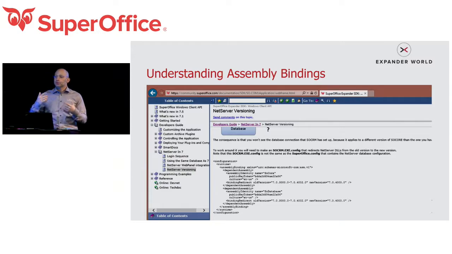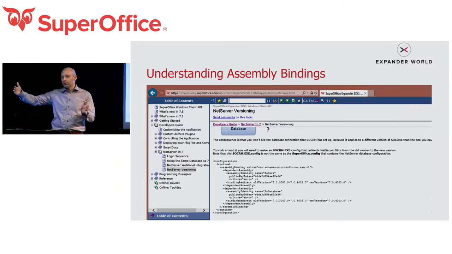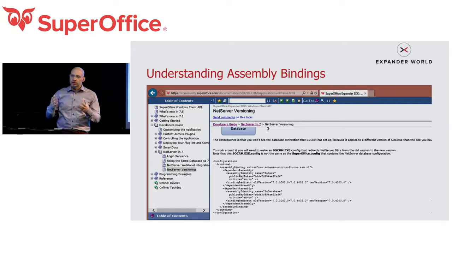So when it comes to SuperOffice 8.2 rolling out every few weeks in this series of updates, don't be afraid of your assemblies. Now, the SuperOffice installers need to be smarter. When you do an upgrade from a previous version of SuperOffice, it's going to look inside the configuration file and increment the values accordingly, so your assemblies that were compiled against a previous version of NetServer will still continue to work. The new installers, however, still need to be updated, and I believe that will be in place for 8.2 when that starts to roll out.